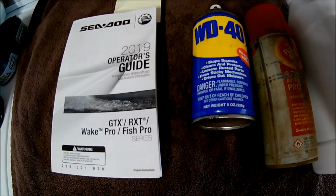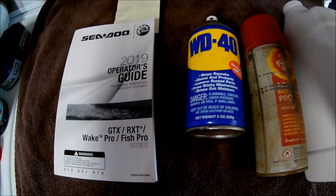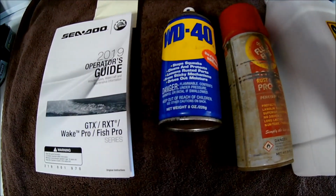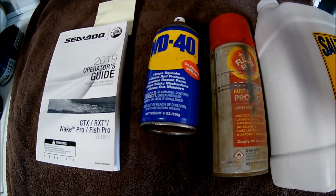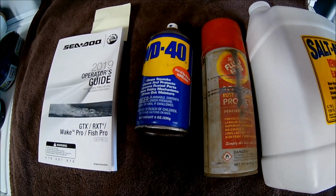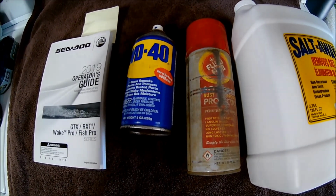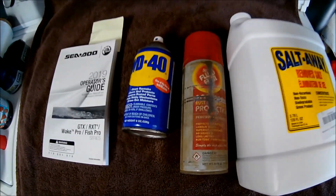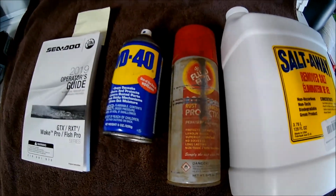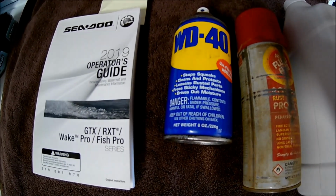I've watched several of the videos of people doing it, and they are by the book doing it wrong, and in my opinion doing some of the other things wrong. Now this isn't necessarily going to apply to you people that ride in fresh water. I ride in salt water only, so flushing it is crucial. And if you ride in salt water and you're just flushing with water, which is by the book, in my opinion that is not the best way to do it.